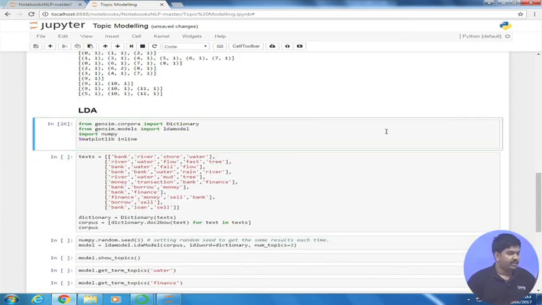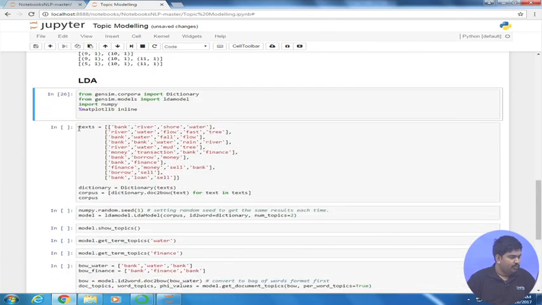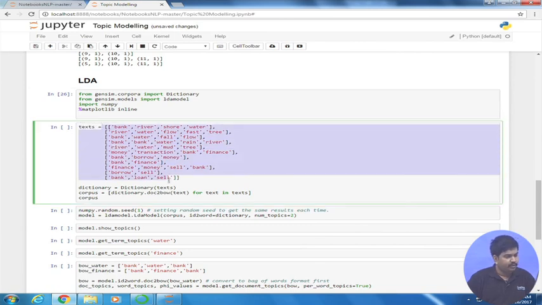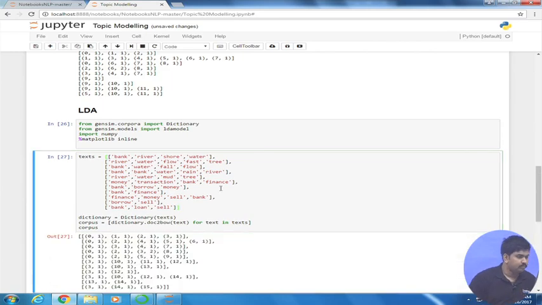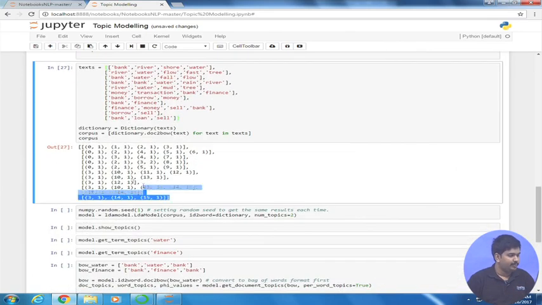So, I import this library. Now, let us assume another corpus where all the preprocessing is initially done. So, we have a new corpus, again a tiny corpus with a few sentences, and the stop words are removed, all the preprocessing is done. We convert it to the dictionary and we convert it to the bag of words format for each of these documents. So, here we get the representation.